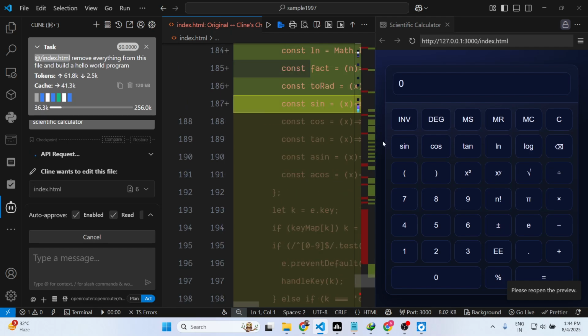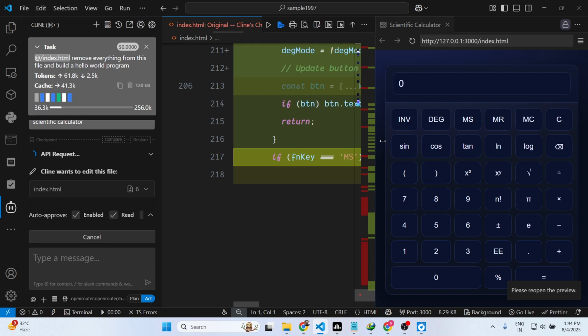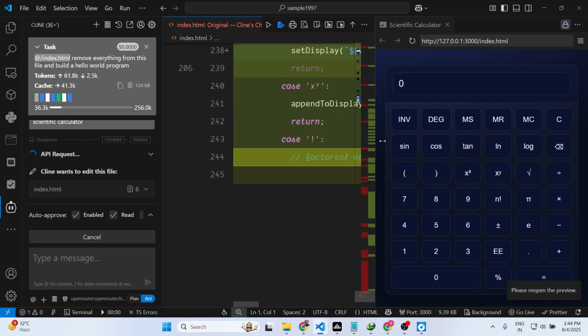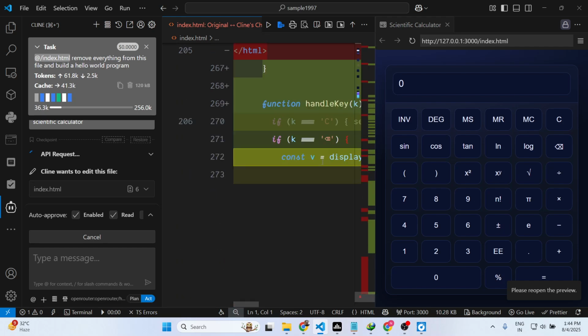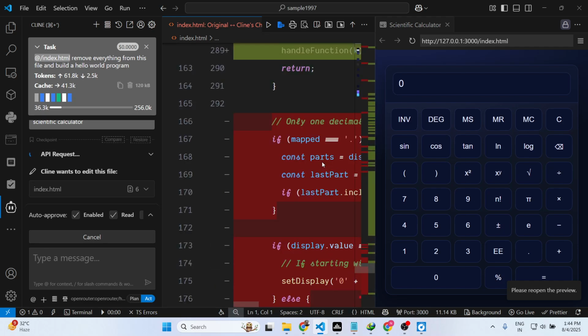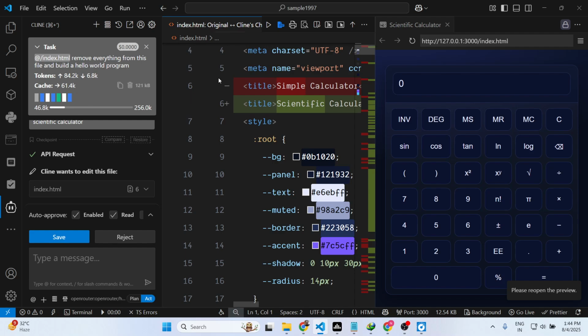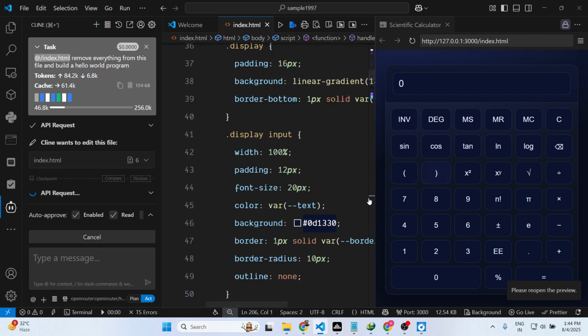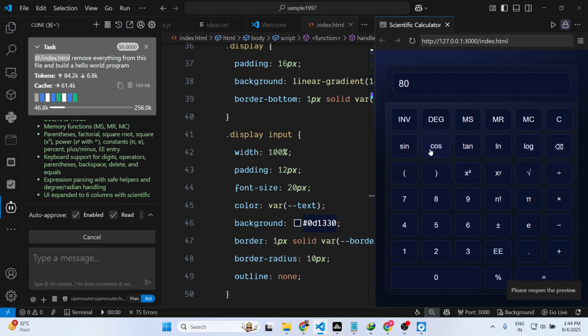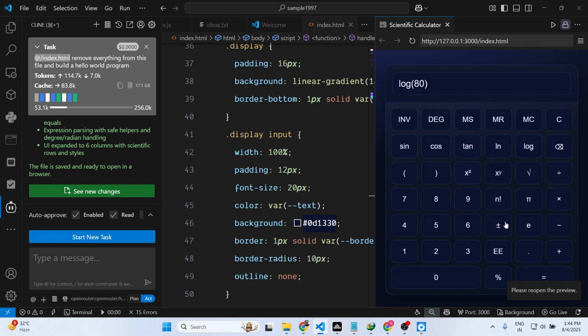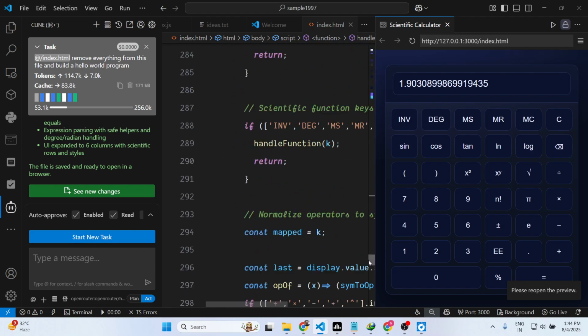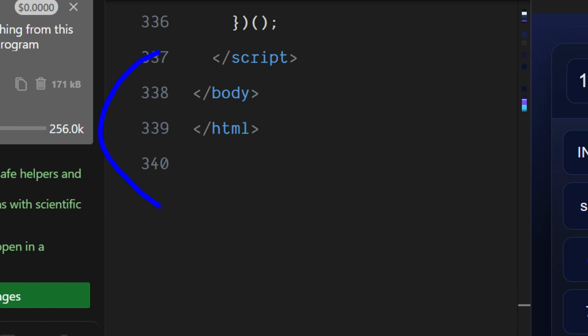In this easy way, using this Cline VS Code extension, you can use OpenRouter to use any sort of premium AI model which is released. You can try this for completely free. There is no restriction out there. Once done, you can click the save button. Now you can see it built out a complete scientific calculator for you. It can calculate log values. It has written almost 339 lines of code for you.